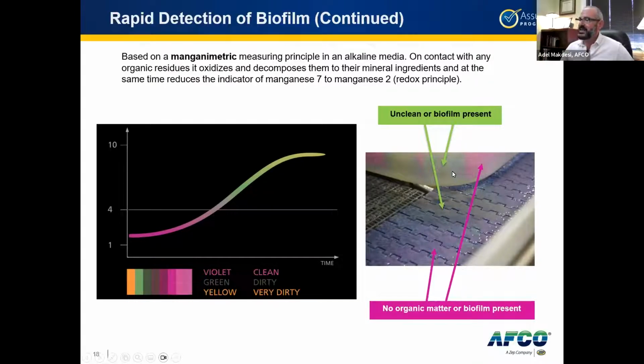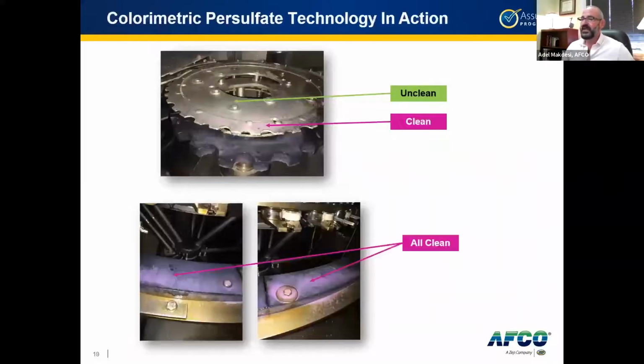If you look at the tank above the belt, also some areas are pink, some areas are green or yellowish, which means it has organic matter. So when it is really yellow, that means you have a lot of organic matter on that surface and you didn't clean it properly. Other areas here, we sprayed the gel on it, and you can tell that the surfaces were clean. It's all nice and pink. And some areas up in the top, it's unclean because it changed the color to greenish. So you have to scrub it again.